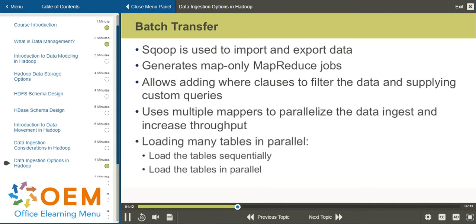There is a very common use case of having to ingest many tables from the same RDBMS, using two approaches. First option is to load the tables sequentially, which is the simplest way, with the drawback of not optimizing the bandwidth between the RDBMS and the Hadoop cluster. Second option is to load the tables in parallel, which uses resources more effectively, but it adds the complexity of managing the total number of mappers being run against the RDBMS at the same time.